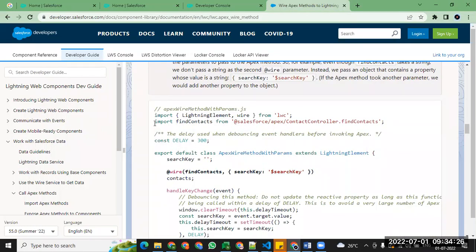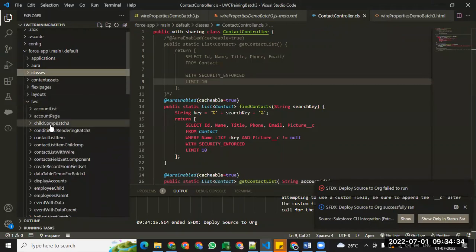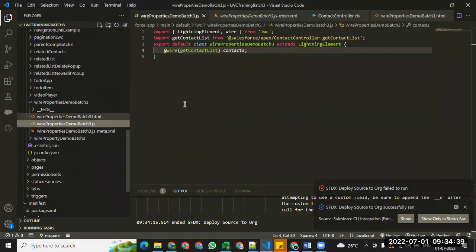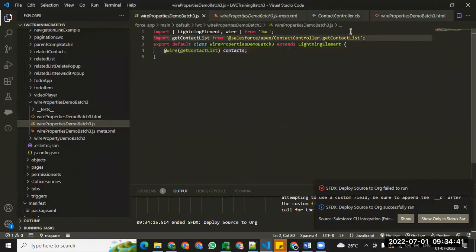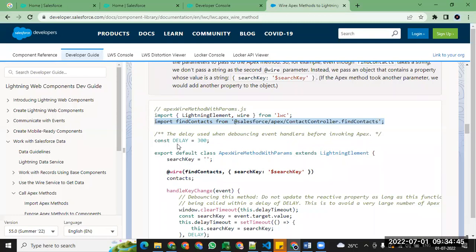So now what we want to do is call this, right? So we need to take this out. You guys can also practice this like this. Wire property, let's see, okay. This is another method that we are going to use.